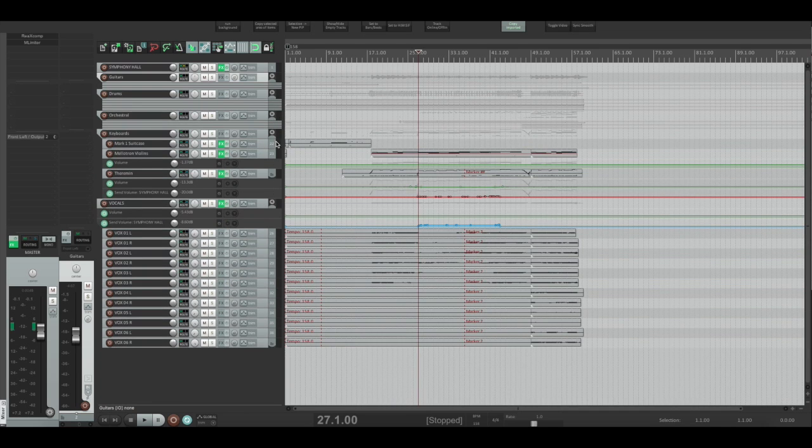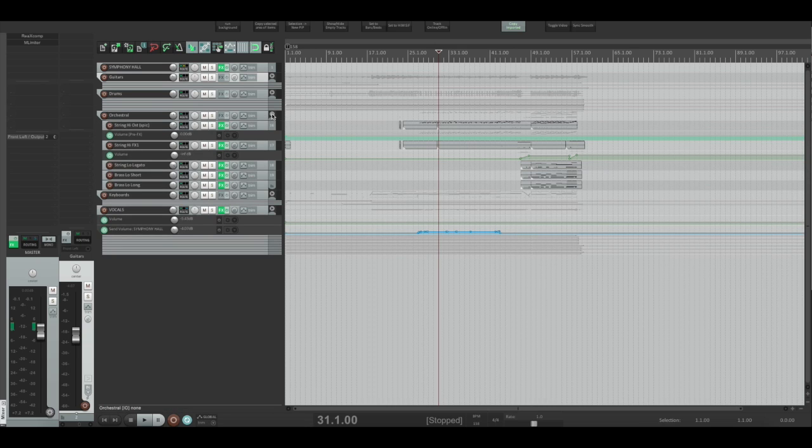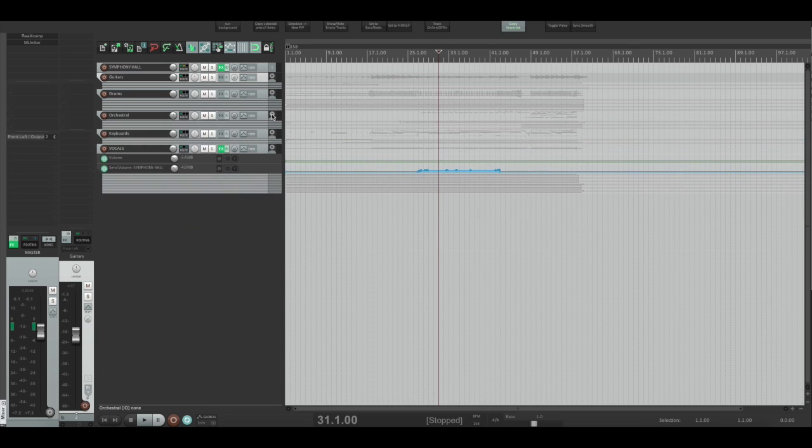So if I do that to all of my tracks here, you can see that's the entire session. It's all on the page there. I can still play through it. I can adjust my various folders and sort of interact with it well. And if I need to get in to do more intricate work, I can just pop that open, work on it, and then close it up again.